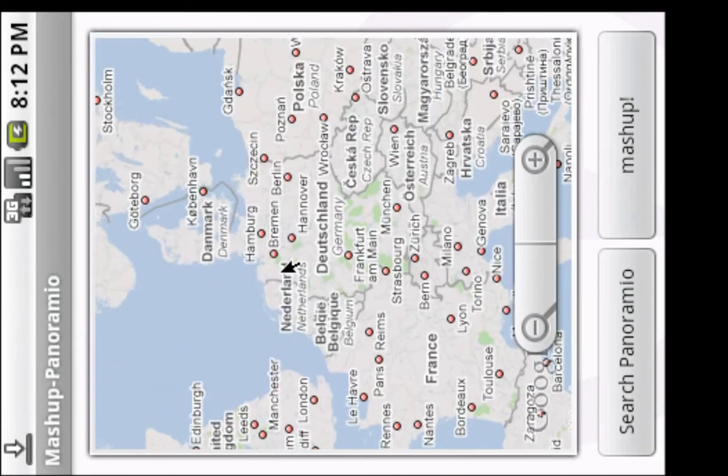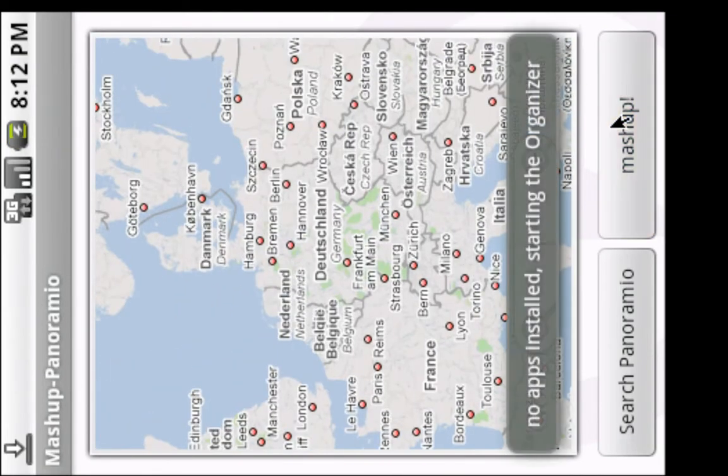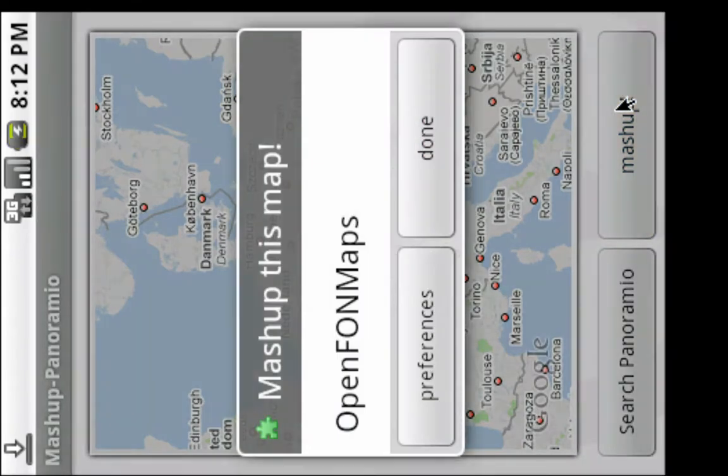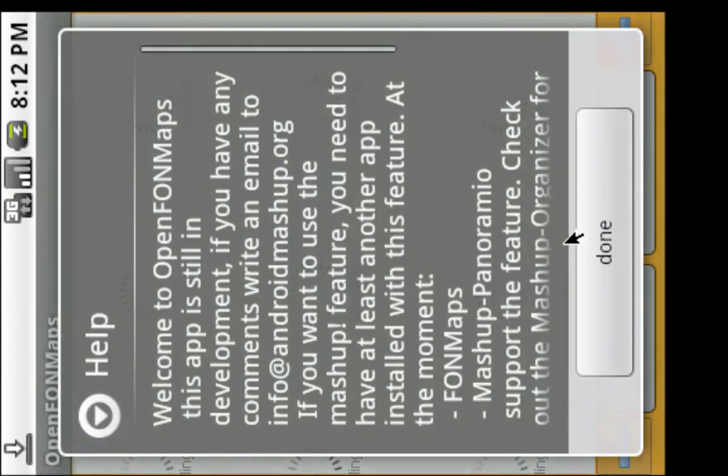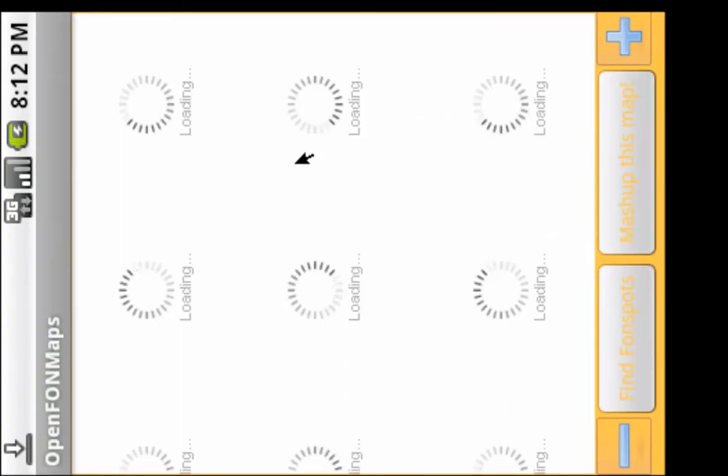Let's see. Okay, but now, since we have another app installed, okay, now we have it installed. We go back, and we can open phone apps. Another application again.